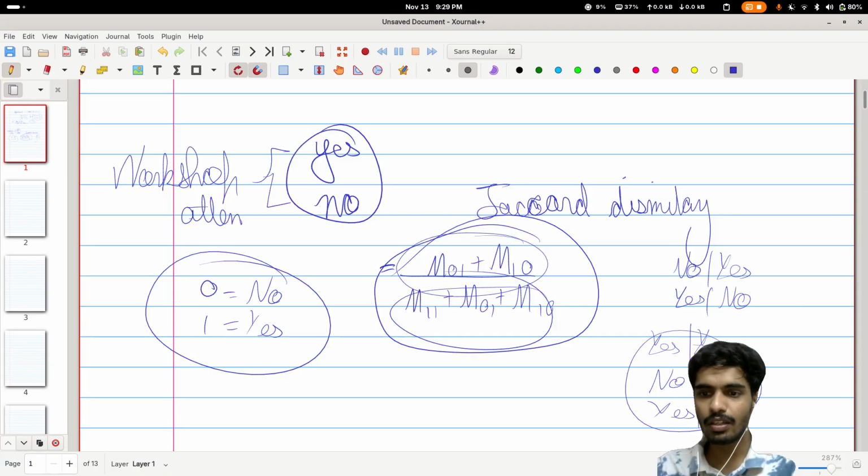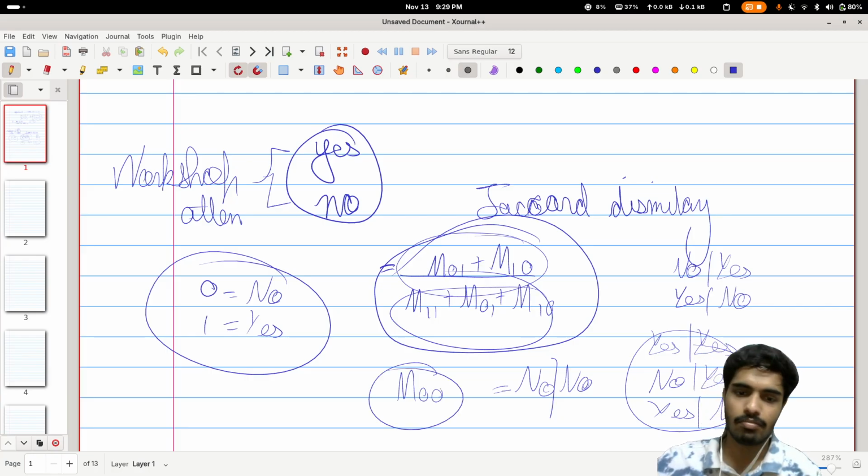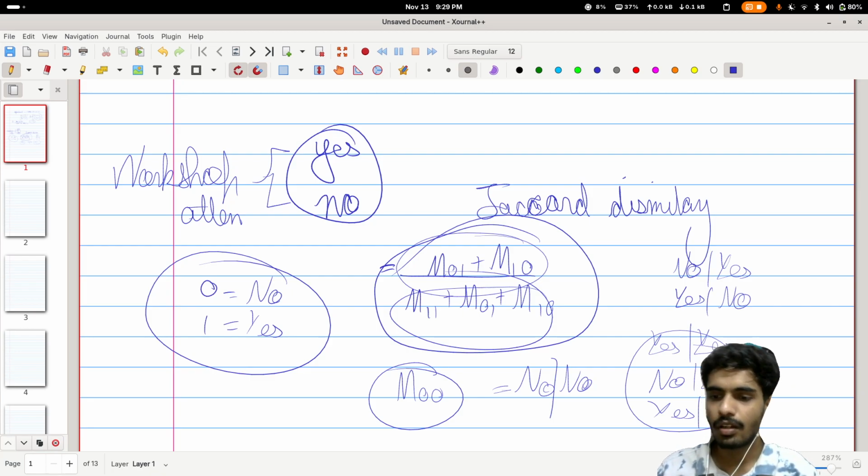You can see we are not taking the no-no data, or M00, because Jaccard dissimilarity says this is useless data. It will not affect the final outcome, so it's better not to take that data.